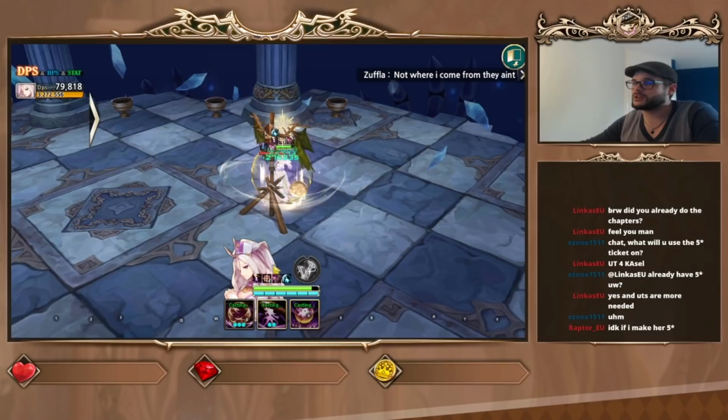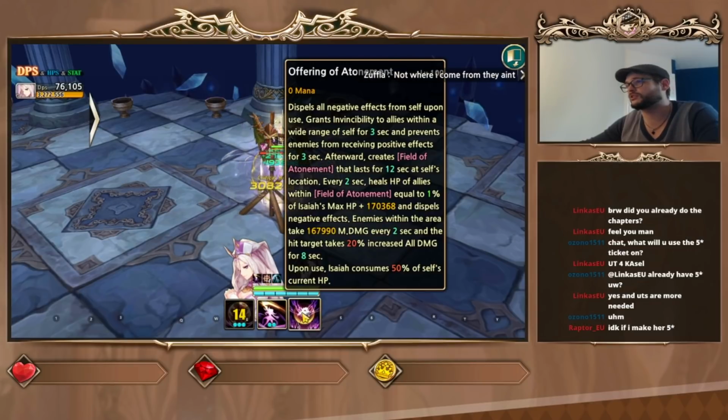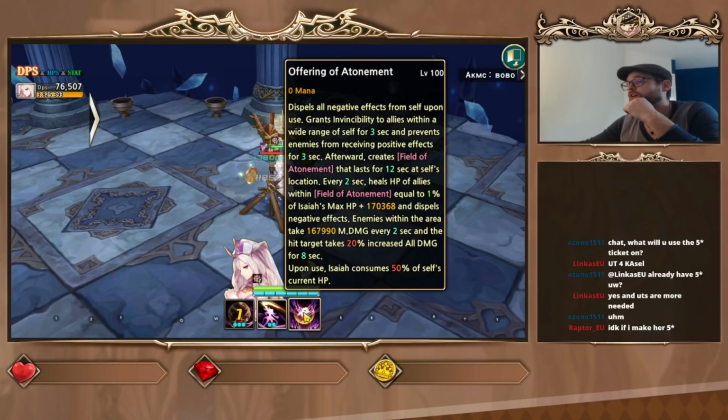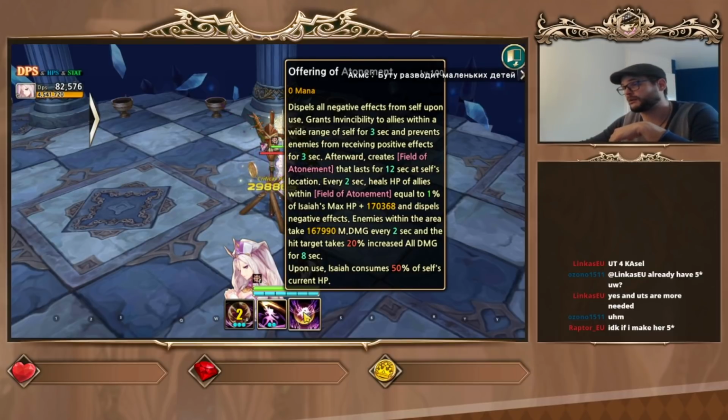By the time you get yourself 4 of these pieces, the S3 opens up and it dispels negative effects from self upon use, grants invincibility to all allies within a wide range of self for 3 seconds, prevents enemy from receiving positive effects. So this is basically Lucius, but better. And if you get the UT3, it will reduce mana. That is ridiculous. Afterward, creates a field that lasts for 12 seconds after the location. Every 2 seconds heals allies, blah blah blah, equal of HP, and dispels negative effects. The enemy within the area also takes increased damage, so both physical and magical applications.